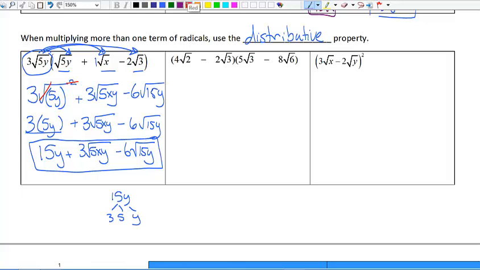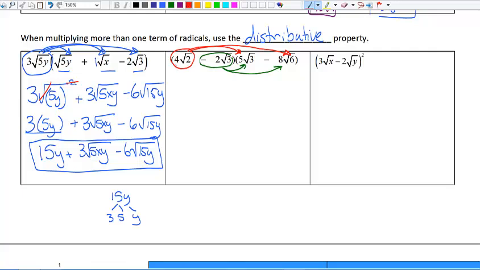On our second problem, we have a binomial, 2 terms, multiplying another binomial, 2 terms. So your teachers may have taught you FOIL in the past. I just like to use the word double distribute. I take this first term and it's going to distribute to both. And then I'm going to use a different color and grab the second one, and it's going to distribute to both. Okay? So that's how you multiply a binomial times a binomial.